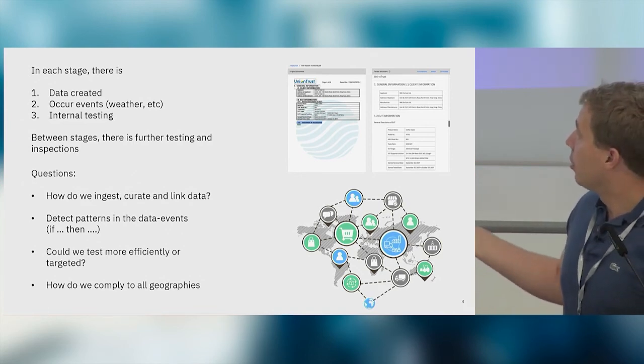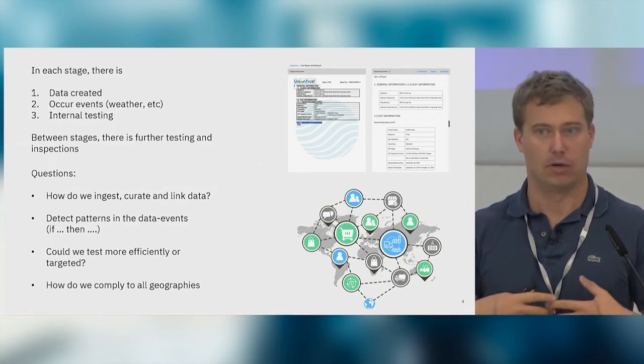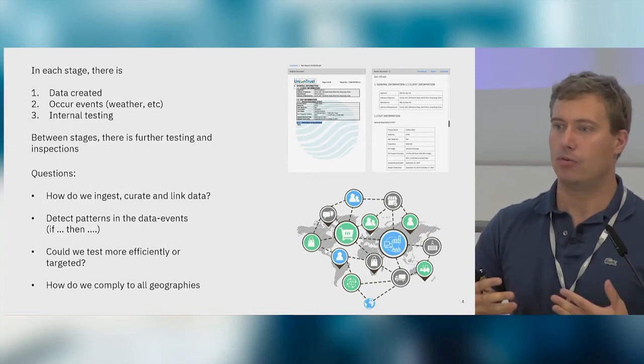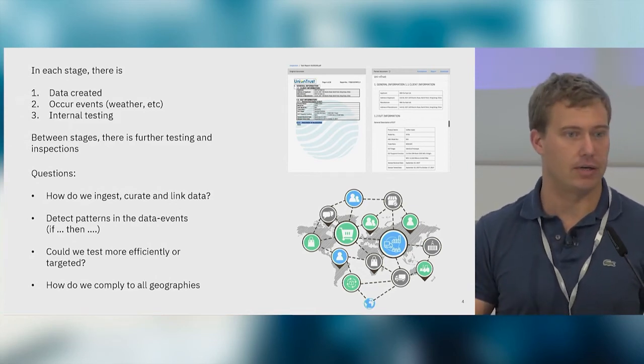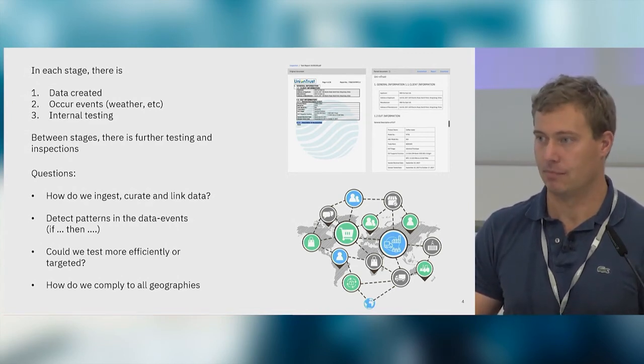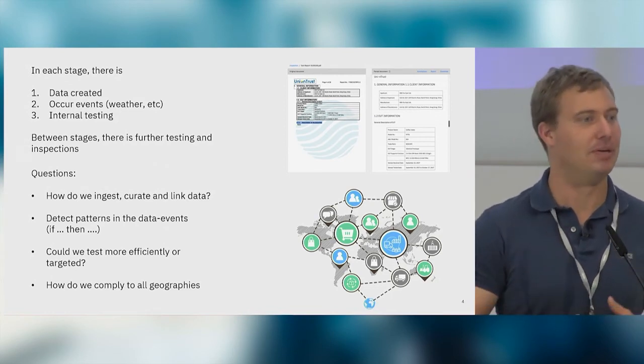And then there is the other part: once I actually have the data, I have augmented the data from these documents. How do I bring it together? How do I link it together such that I can support contradicting statements? I don't call them facts, because people connote facts with being true.